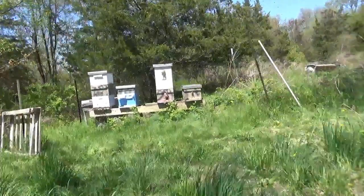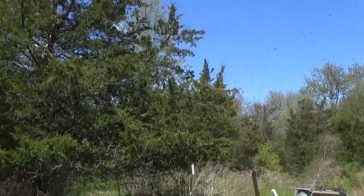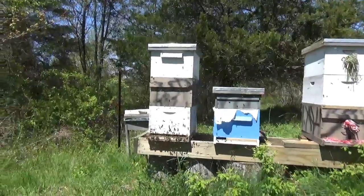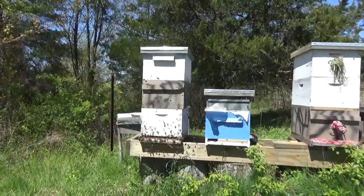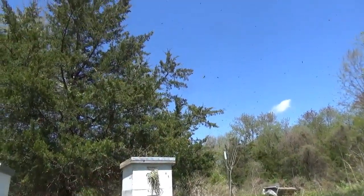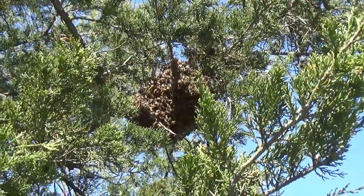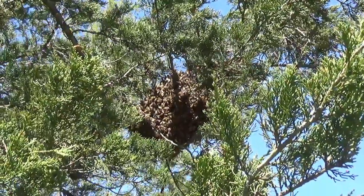May 13th — I knew it, I knew it! We got another swarm going. Look at all the bees in the air. You can hear the difference in tone in the buzz when they're swarming, and see the difference between traffic in and out of the hive versus traffic all over the apiary. It looks like they're headed for that branch up there — the one they landed on last year. Just finished mowing the lawn, came back to check, and boom — they're blowing out.